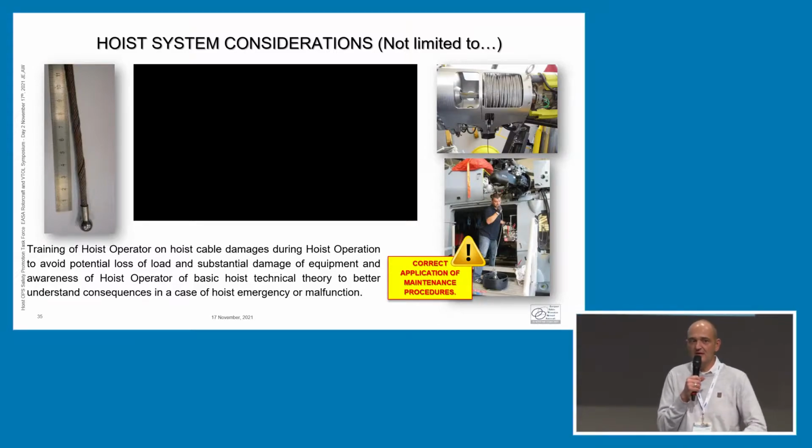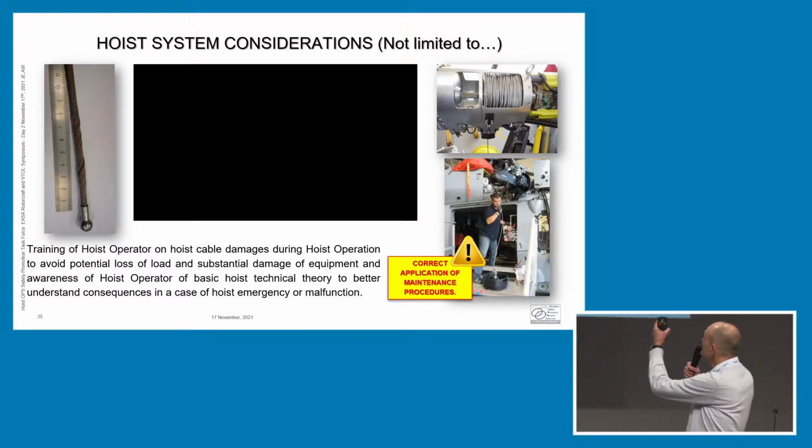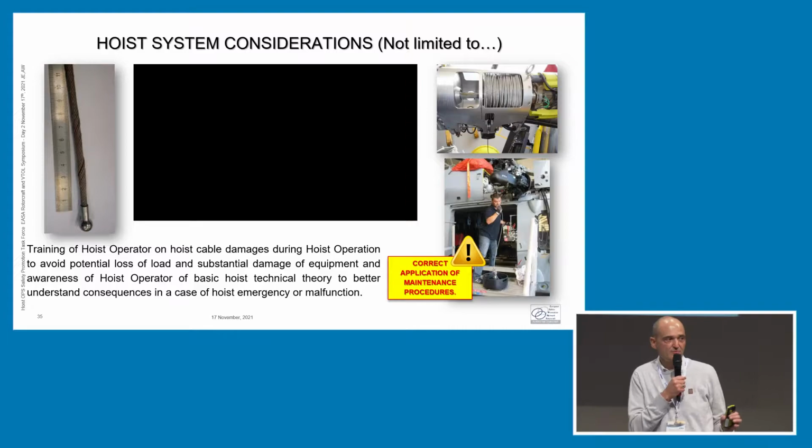And EASA did react to that, issuing a safety information bulletin about 1.5 or 2 years ago, correct me if I'm wrong, to check the equipment you use in your operation to exactly prevent this from happening. And even, as you can see here on the right-hand side, always apply the right maintenance procedures for your hoist system, which are mandated by the OEM of your aircraft.